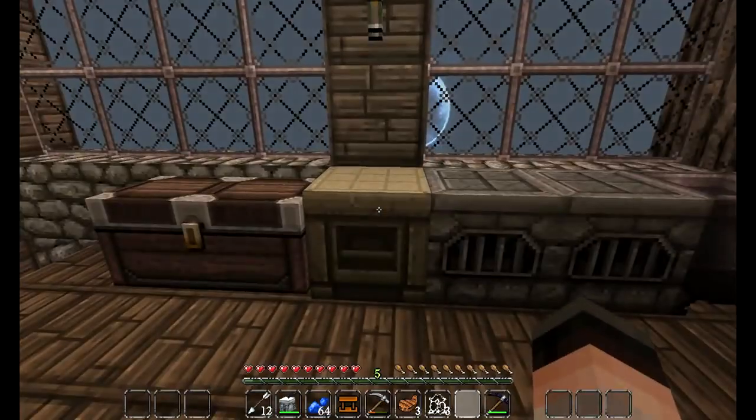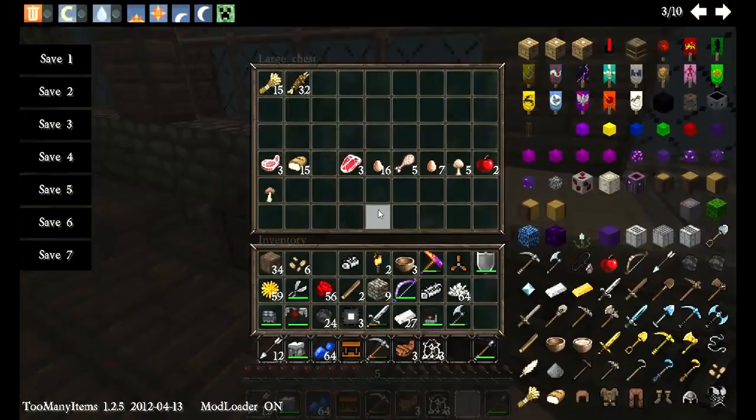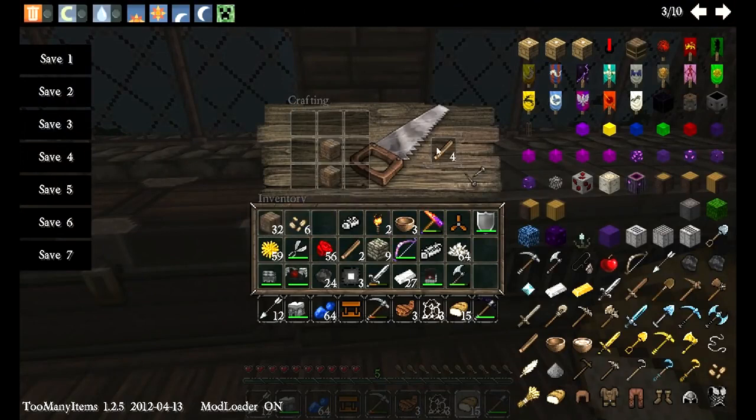Okay, so we're going to get into that, and in order to start with this mod, it's pretty simple. I almost have all of the things we need right here, but we need bread and sticks. Those are the only two things you actually need to get started with this mod. So let's get on to it.